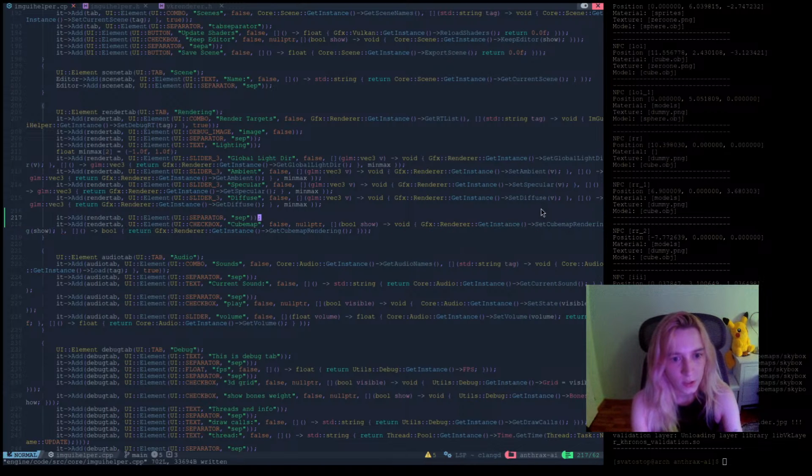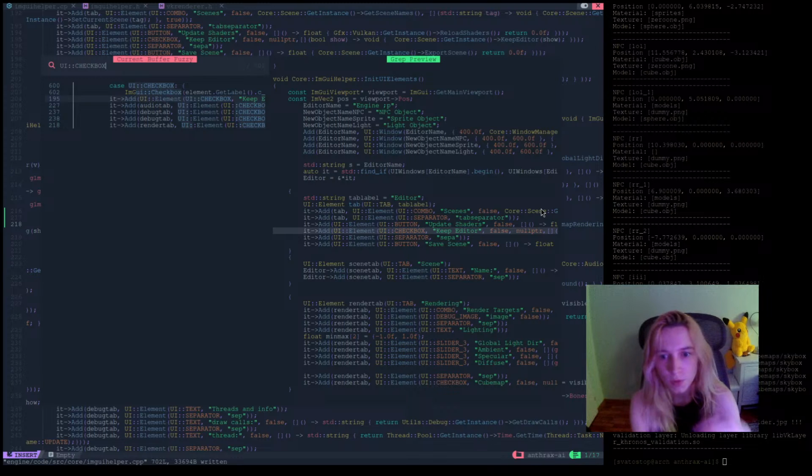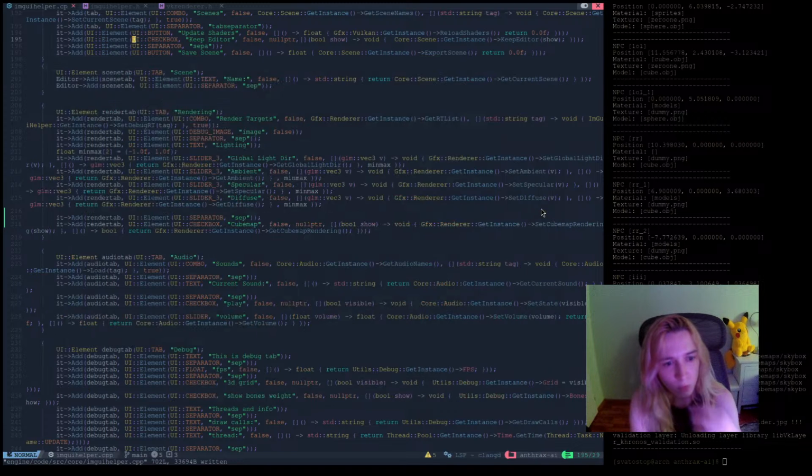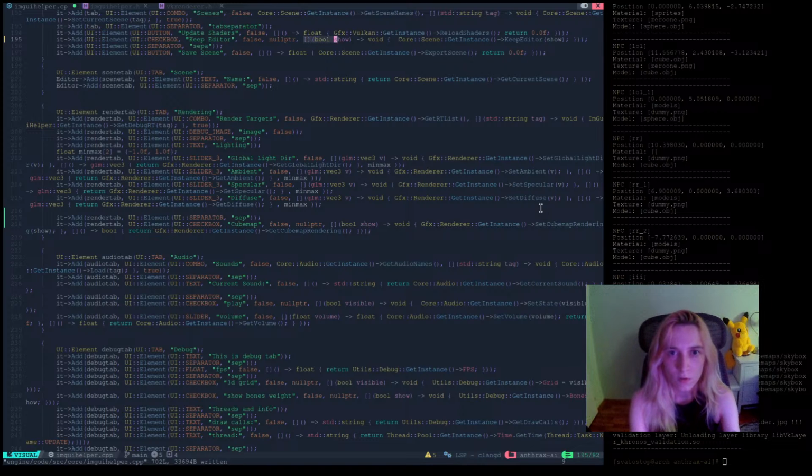And I need to check checkbox things everywhere, because it's not good to use it this way. Okay, keep editor probably. No, everything will be improved, especially when we have a getter and setter for it. No more stupid hard-coded things.